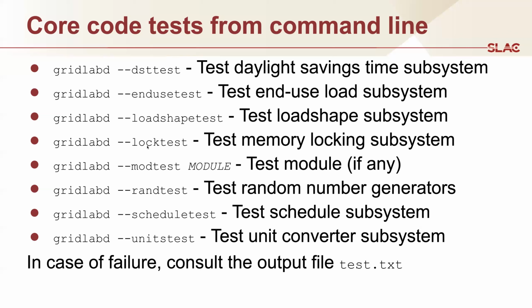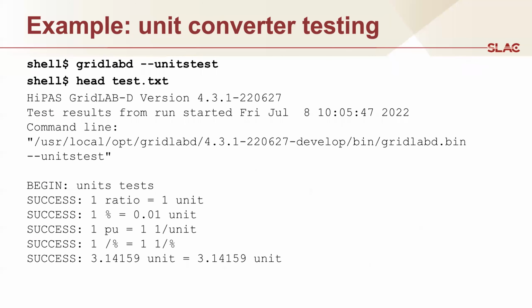One thing I should note is that on some systems, some of these tests are not expected to work. For example, memory locking may not work on systems that don't support the hardware memory locking that's required to allow parallelism. And if those tests fail, then parallelism, at least at the granular level inside the simulator, won't work. It's essentially, well, it shouldn't be used. So those kinds of tests can be informative about what kinds of features work on which systems and what we might expect from the validation tests.